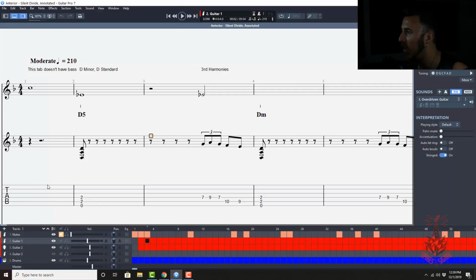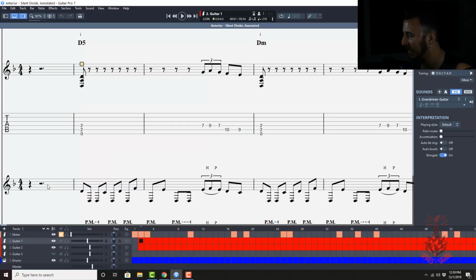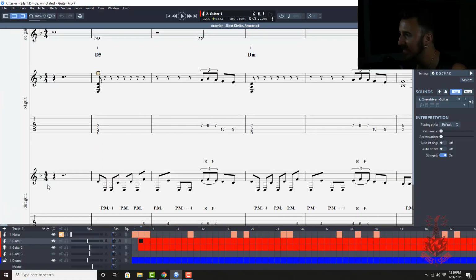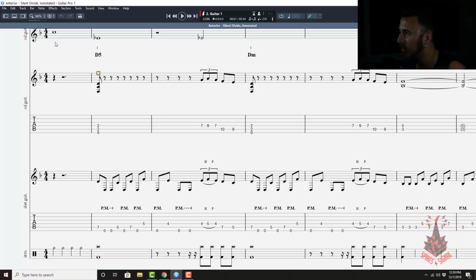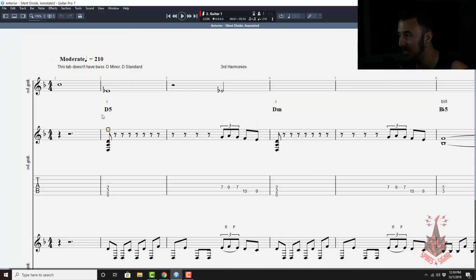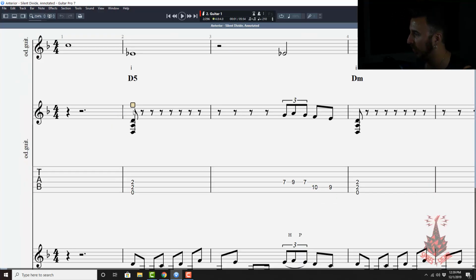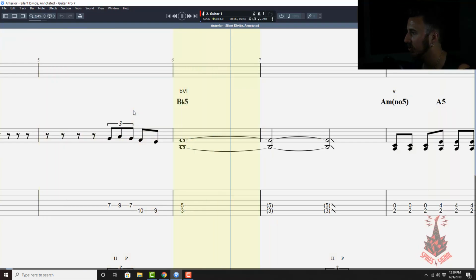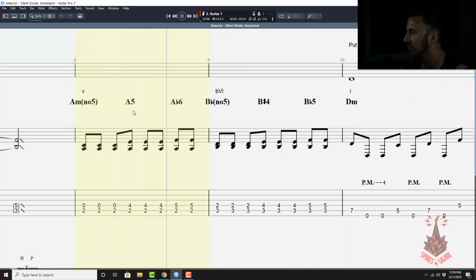Within that, we are going to heavily find ourselves, like most times, focusing on the one chord of the minor scale. In this case, we're in D minor. We're going to find ourselves routinely revolving around the D minor chord, the one of the D minor scale. And for this, we can see it right here. Going right there, continuing on, changing to the flat 6, and doing some interesting movements from there.